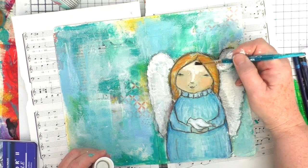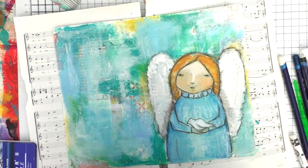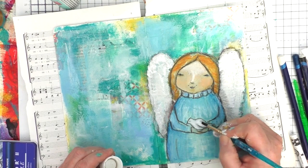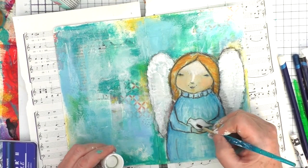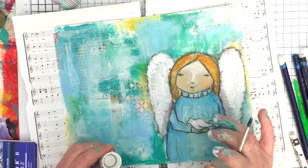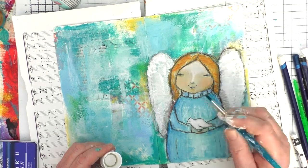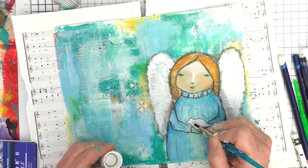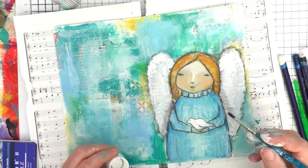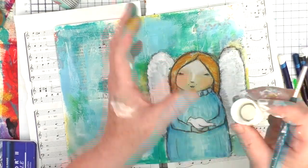Did I need to use both the whites there? Who knows, I just did. And I think it certainly allows the dove to stand out that bit more. And just trying to give a sense of its little tail feathers.